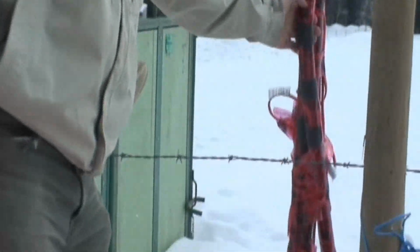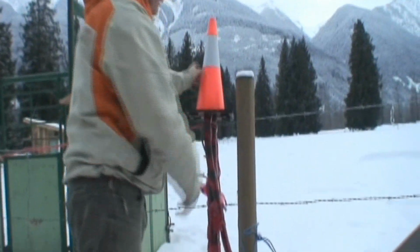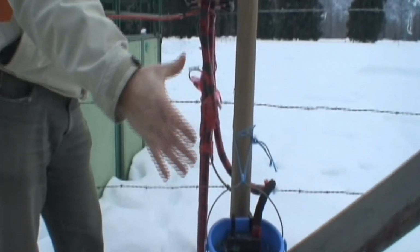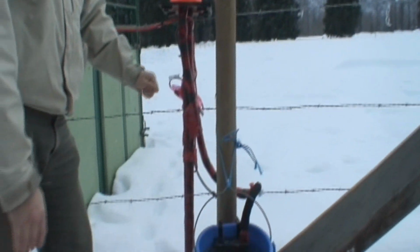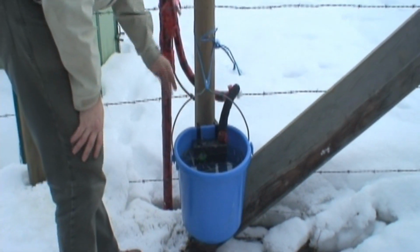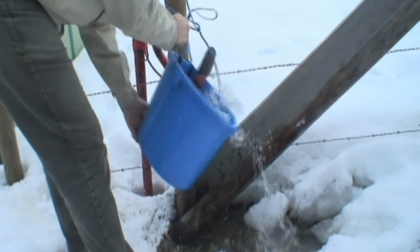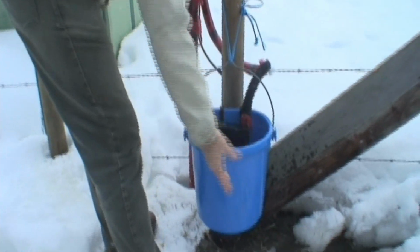So this pipe's heated, this is heated, the bucket is heated, so everything here for fresh continuous water is less than 200 watts drain, where most big black buckets and the heater is 1500 watts. When they drink this, they drink it about half empty, and it fills up again, so they get fresh water. To clean this, all you got to do is dump a little bit out, and now it's done.